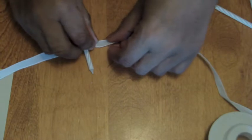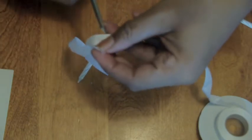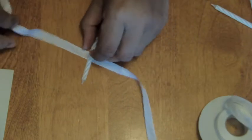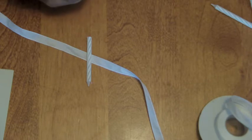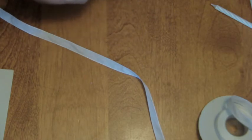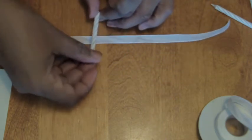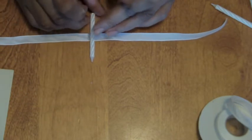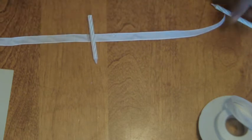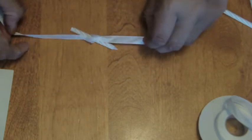Just going to take a little piece. Once I figure out exactly how much I need per candle, I will cut out 10 equal size pieces. So that should be good. Cut it in half. I'm going to take a little bit of Glossy Accents and stick this candle down onto the ribbon first. Whoops, it's a little bit too much. Just so it'll stay in place while I'm trying to tie my bow. Here we go. Get it in the center. It's not quite center. And then I'm just going to go ahead and tie a bow, and just see how that works out.